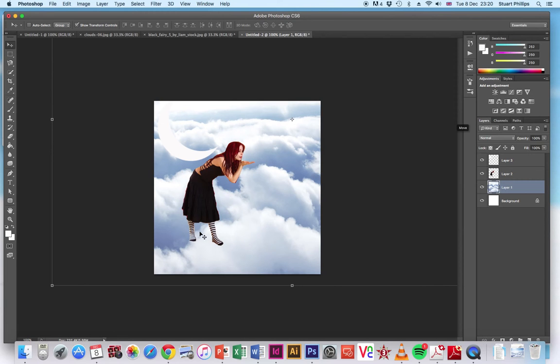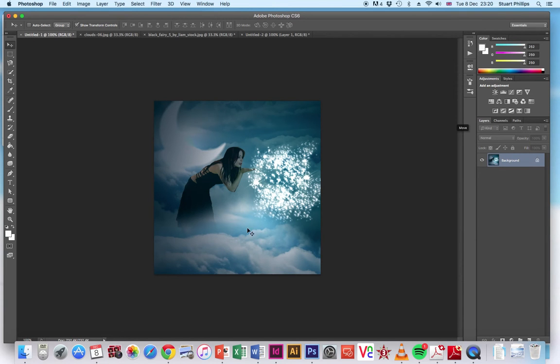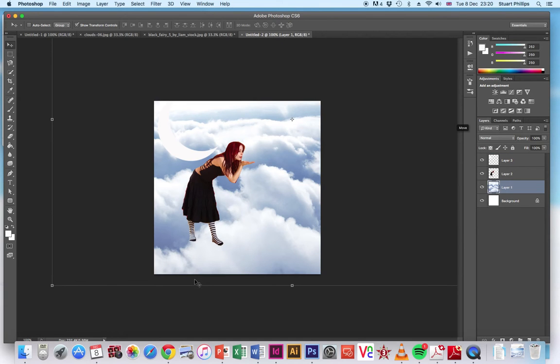Alright, don't worry too much that she looks like she's sitting in the middle of the air. We'll sort that out later. If you remember from when we looked at the original one, you'll probably see it. I can't remember if I've still got it open. Oh yeah, there you go. Alright, we're going to put another cloud effect across her feet, so don't worry that she's floating in the air at the moment. Alright, so far we've got our crescent moon in, we've got our figure in, and we've got the background that we're looking at.